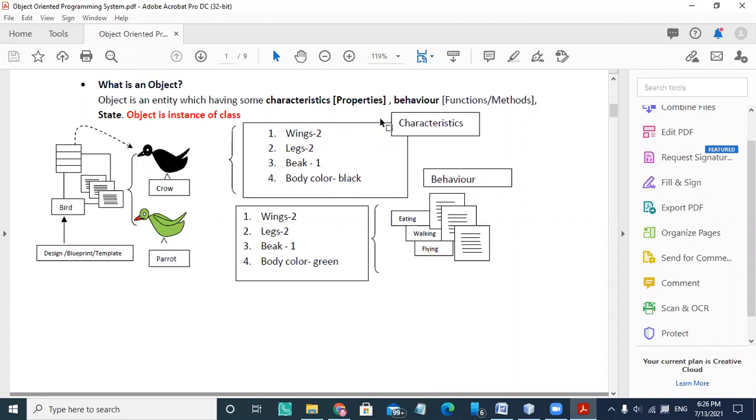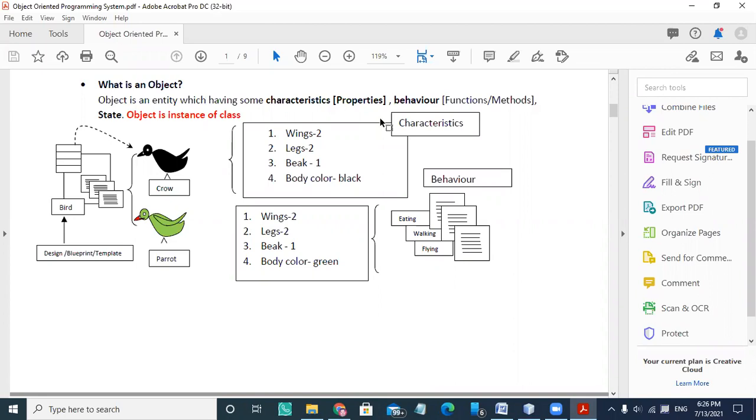So what are my characteristics? I'm wearing glasses, my body color is brown, and my height is 5 feet 7 inches. I have two legs, two hands, one head, and inside that one brain.